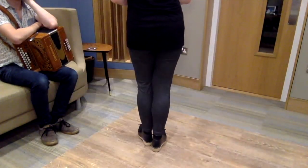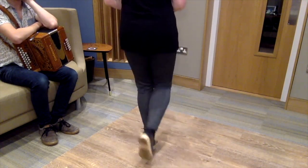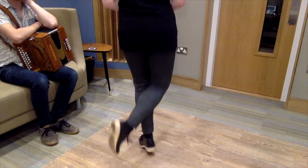So that goes in place of the shuffles. The toe out and in step, if you want to make that a little bit more tricky, we can add in an extra toe hop. So you do three of them. So instead of going step, toe, hop, toe, we go step, toe, hop, toe, hop, toe, hop. So that's what this looks like. Instead of going step, toe, hop, toe, we go step, toe, hop, toe, hop, toe hop. So fit three toes in. The same again. Step, toe hop, toe hop, toe hop.